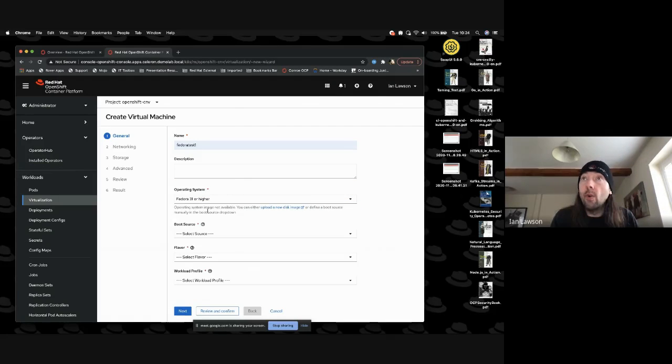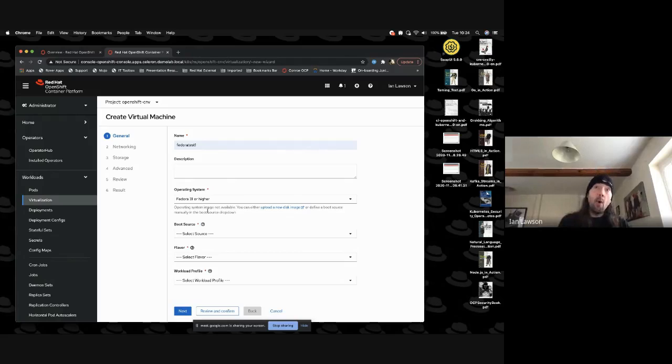Select operating system of Fedora 31. The reason you do that is that the OpenShift virtualization agent has a number of guest agents that it uses. I'll explain a little bit about that before I carry on. If, for example, you're doing a Windows VM, the Windows VM by default doesn't have something called VirtIO installed. And VirtIO is a driver that allows it to use virtualization for networking and virtualization for storage. So what you have to do is install that driver.